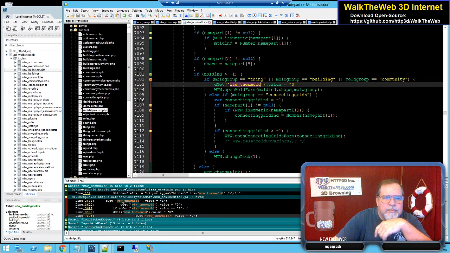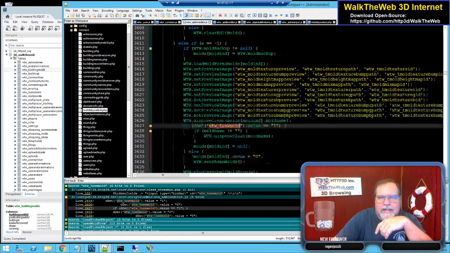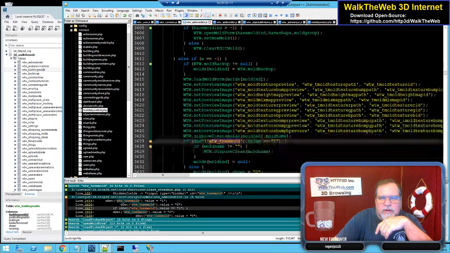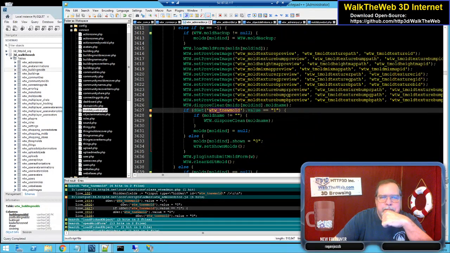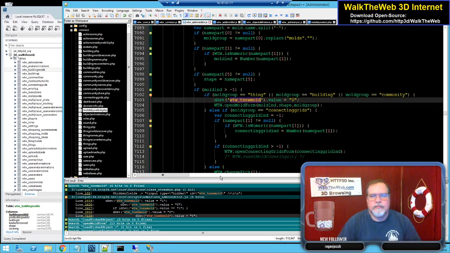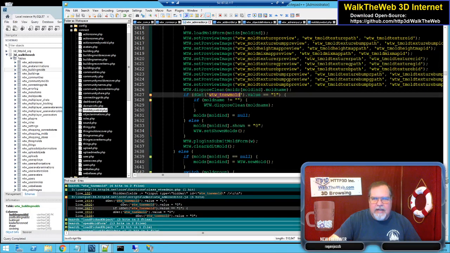But I only see one place that it actually checks it. It's here, and that's not even the process that we're running. That's only if we wind it back. I don't even think this is in use. Because why would it matter? If I'm only checking the object once, and it is right here, what am I doing? Shown equals 0, and set shown molds. Refresh it.